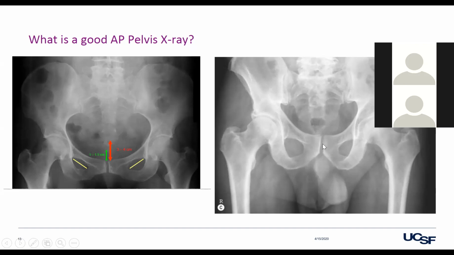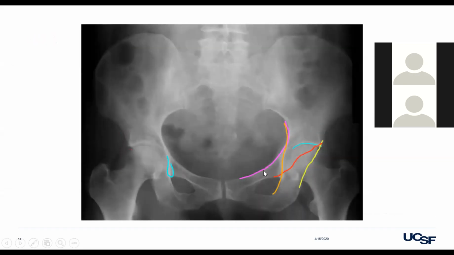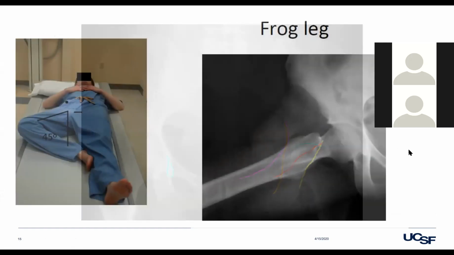So if I was going to be critical of this X-ray, it's a little bit rolled to the left, right? This symphysis is a little to the left of the midline. The patient is rolled a little bit left side down. In terms of the lines you can see on the AP pelvis, these are the same as in your trauma clinic. The 6 main landmarks around the acetabulum: anterior wall, posterior wall, sourcil, ilioischial line, Kohler's line, and the iliopectineal line, and then the teardrop as well.